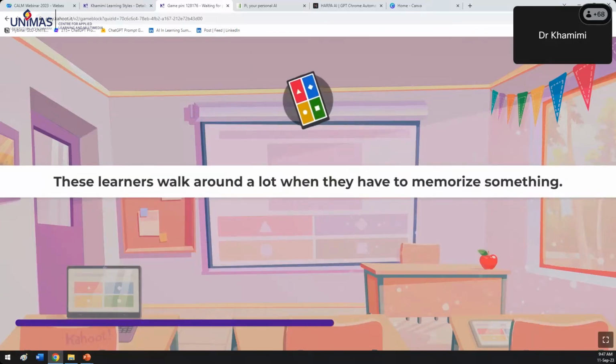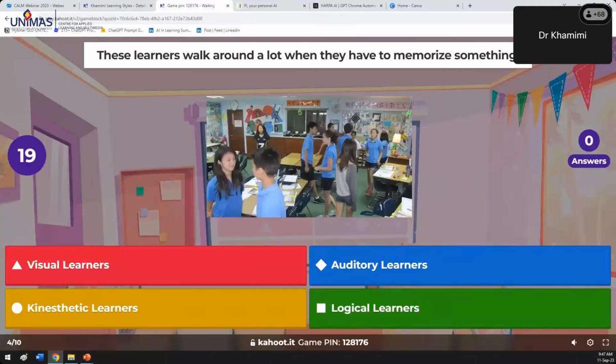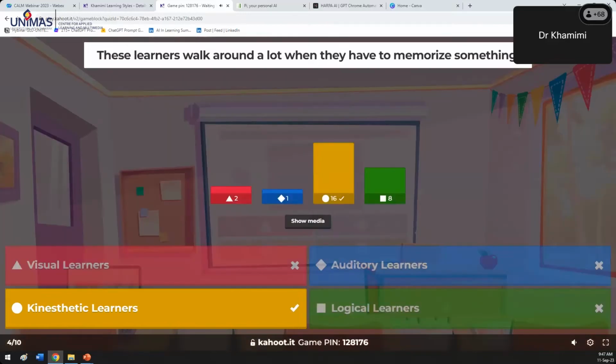These learners walk around a lot when they have to memorize something. Yes, kinesthetic learners.